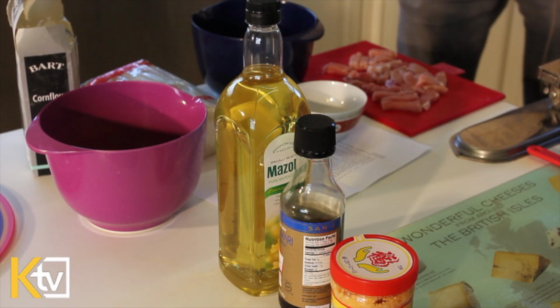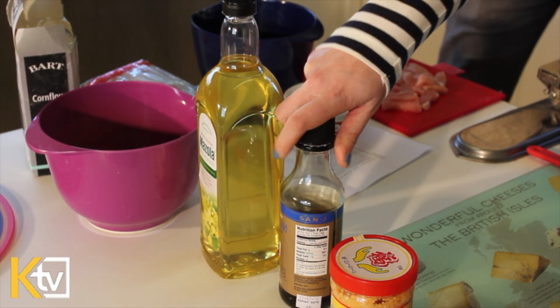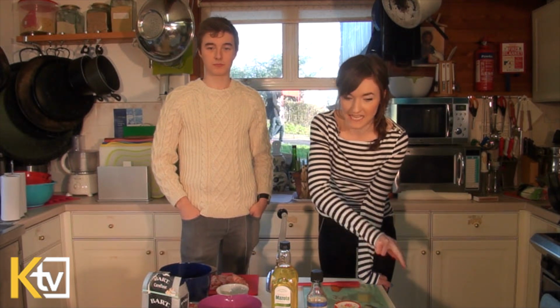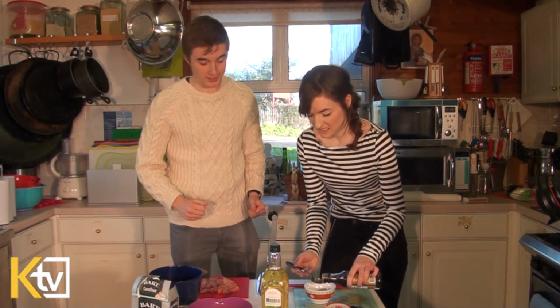As well, you'll need 1 tablespoon of oil, 5 tablespoons of light soy sauce, and 1 clove of garlic, which you'll need to crush. Also, this is optional, if you can find 5 spice, then get that. If not, don't worry about it. It's an optional extra flavour, just to give it that authentic kick. So what we're going to do first is put the sauce together to put with the noodles.